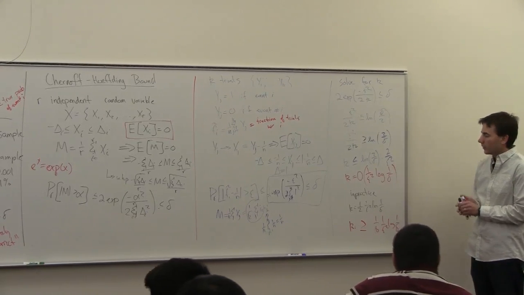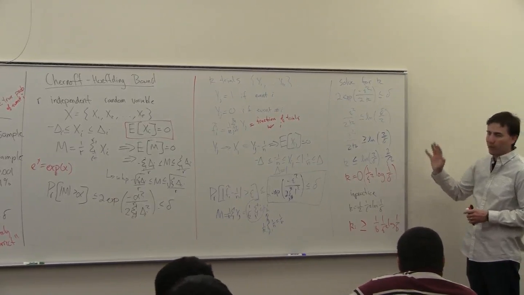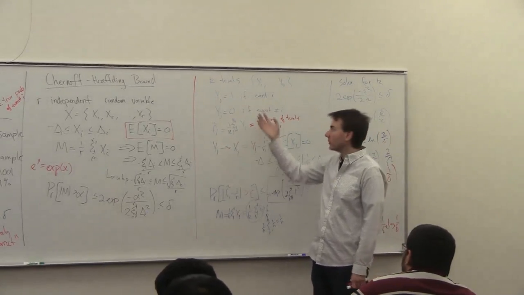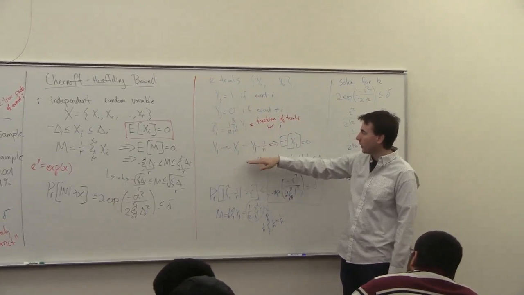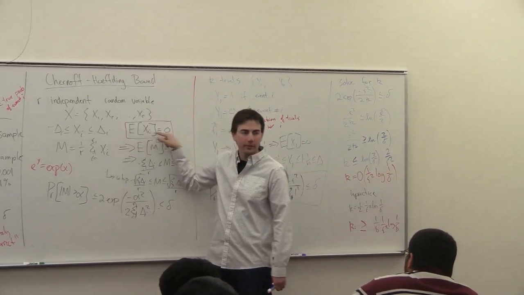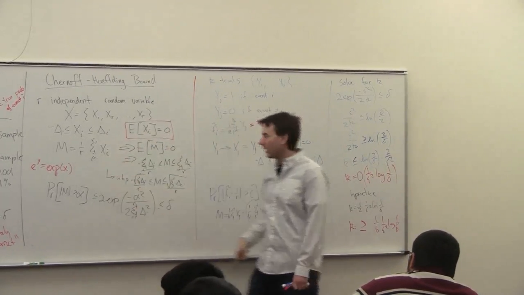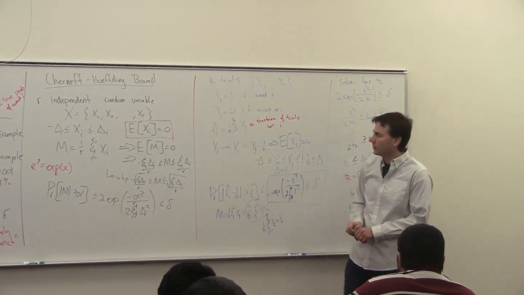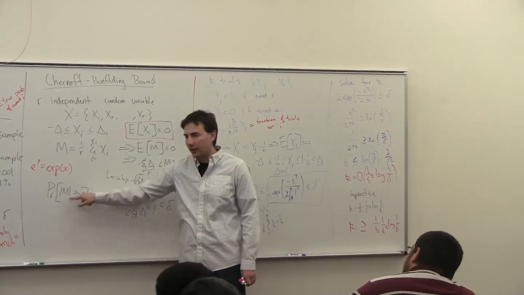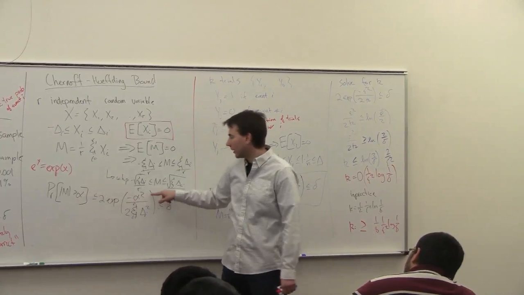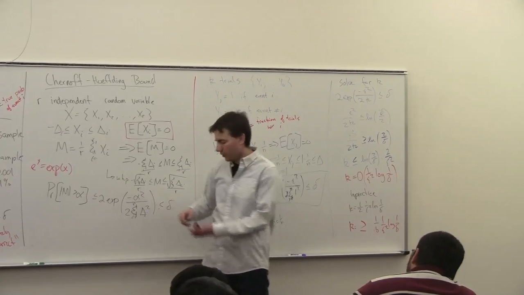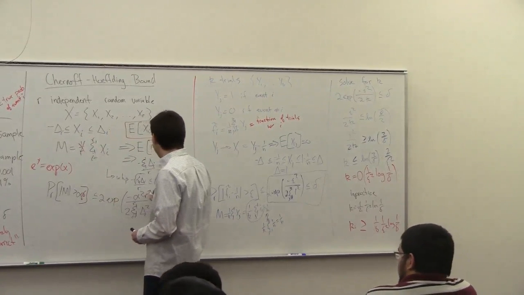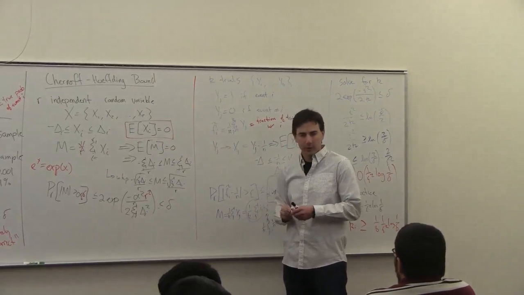All right. Was it clear how I applied this? You need to get a bunch of small random events, then transform them so that they satisfy these two criteria. Then you want to measure something like the average of these events. You have to set this up so you're measuring the average. You could also measure the sum, and then you get slightly different bounds. Then this alpha tells you something about the sum of these values instead. So you multiply this by k, and you get a k squared on top of it. Or you could put an r here, and then r squared on top here, and this is the same thing.